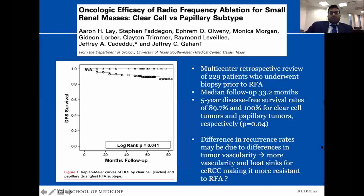What about tumor histology? The AUA guidelines recommend a renal biopsy prior to ablative therapy. If pathology shows papillary or clear cell histology, does that affect outcomes? A multi-center retrospective review of 229 patients who underwent biopsy prior to RFA with median follow-up of 33 months found that five-year disease-free survival for clear cell was 90% and for papillary was 100% — a significant difference. The proposed reason for this difference is tumor vascularity: clear cell tumors are much more vascular and brightly enhancing on contrast CT, making them more prone to heat sink effects and more resistant to RFA. This may be less of an issue for cryoablation or microwave and newer IRE technologies.